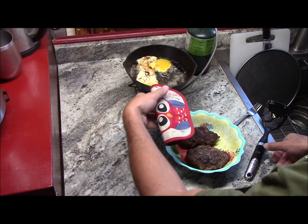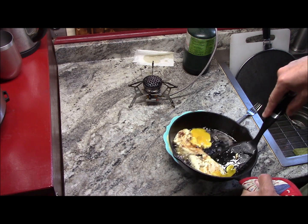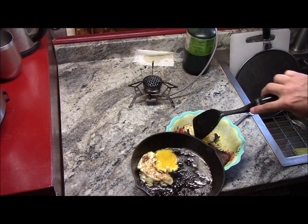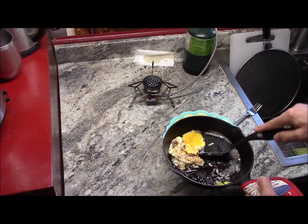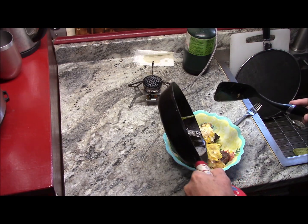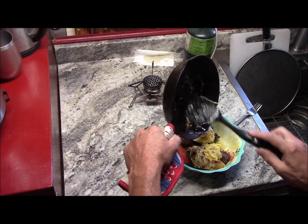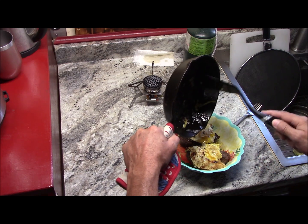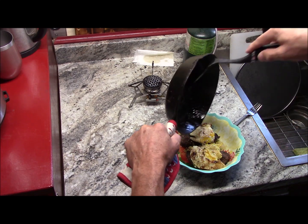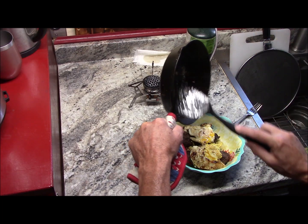Some mornings I'll cook up a sunny side up egg, and some mornings scrambled eggs. This morning doing an easy over, and managed to break the yolk on that one. And this is how I enjoy eating a pound of ground beef and 2 eggs, and then I pour the fat over the whole thing so that I'm getting all of the nutrients out of the fat. And there it is.